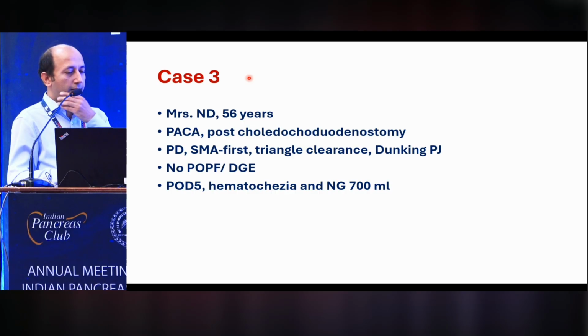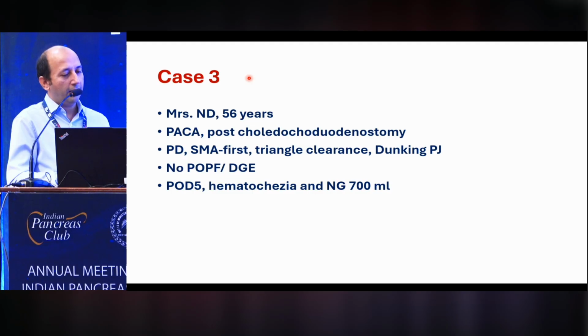So I will move to the third case, and this patient is similar, so I will just run through fast. He is a 56-year-old male with periampullary carcinoma, with a history of choledochoduodenostomy. We did the pancreaticoduodenectomy in this patient, and his post-op course was totally uneventful till day 5. Day 3 amylase was normal. We did the serum amylase, that was also normal.